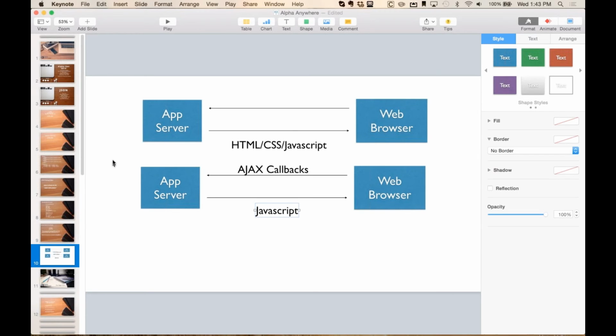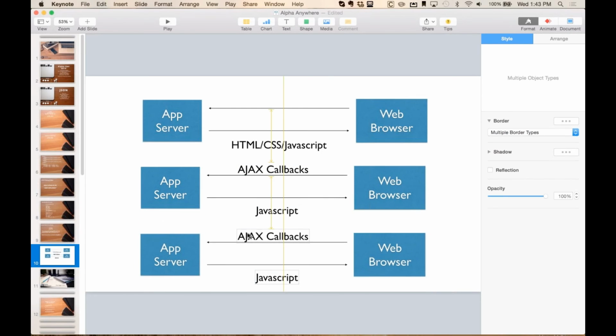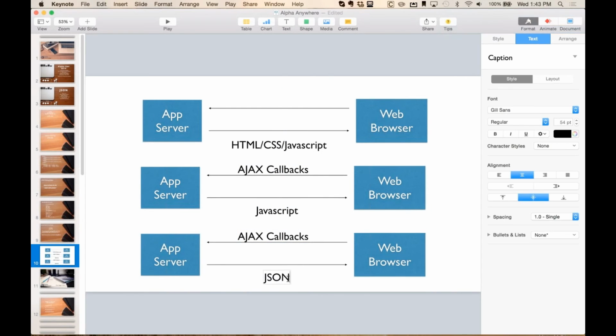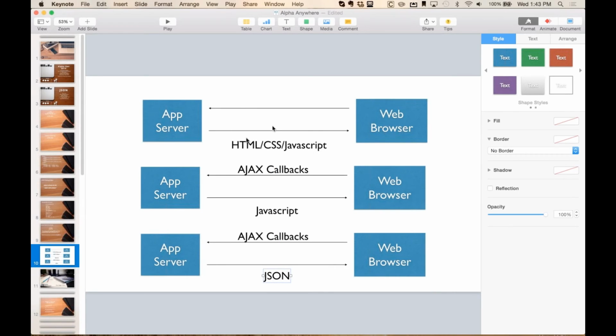Now, there's a new methodology that's being adopted where you're going to use something similar, but this is how it's going to work. The web browser, and this is actually in place now, sends an AJAX callback to the app server to say, give me that new record. Then, instead of sending a whole page or even big chunks of the page, the app server sends back a set of JSON that represents that new record. And then the web browser just updates the fields with the JSON data to reflect the new information.